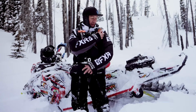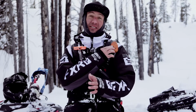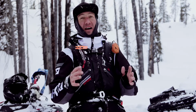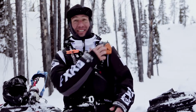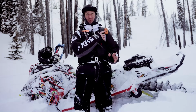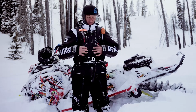This is the Mountain Lab radio. I like it because it has this kind of cover on it to protect from ice buildup, so water and ice can't freeze in there and clog your mic, because we all know it sucks when your buddy can't talk through his radio because they got ice inside the mic. The other thing about this radio is there's no dials on the external, because that way you can't bump it and change the station. So what do I have in my pack?